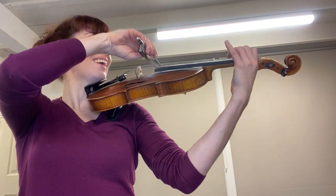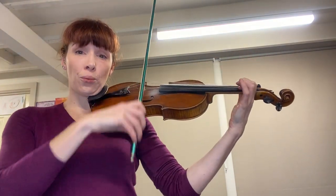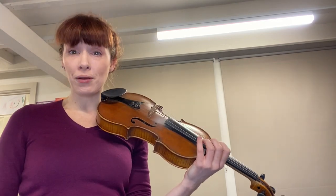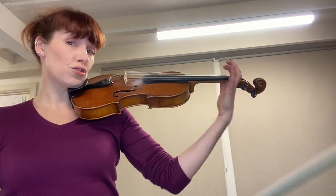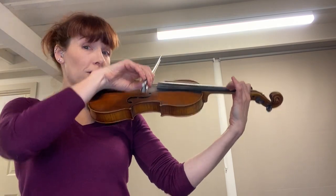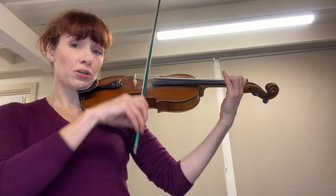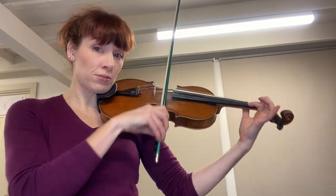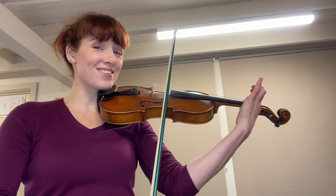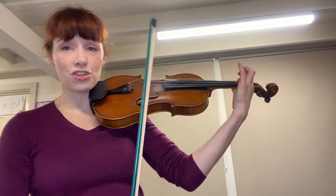Release my first finger, sorry. 2, 4, 3, 2, 1, E. What? How can I play one on E when I'm playing one on A? Oh yeah, I put my first finger on both strings. So here's my first finger on both strings. My second finger snuggled up towards it. I roll across. Put the four on. 3, 2. Take the two off and one is on both strings. And now I'm going to roll up. So I lift my first finger off the E string, but it still sounds on the A string. You would have heard my bow crush the note a little bit.